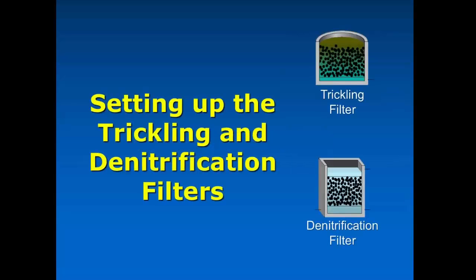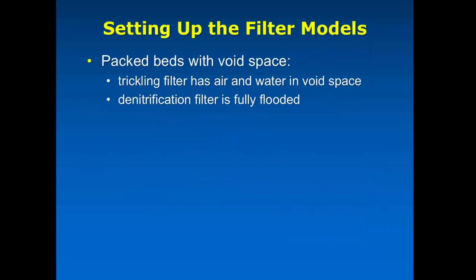Okay, so I'm going to come back here to the slides and briefly discuss setting up the trickling filter and the denitrification filters. These are, again, slightly different, using that same biofilm model, but in a different kind of hydraulic context. Now, unlike previously where we had some media that was floating around in a large amount of liquid volume, in this case, these are packed beds with some sort of void space in them. The trickling filter model, we assume in that void space that there is water flowing through, and also that there is some air space in there as well, obviously to allow for aeration of the liquid and subsequently the biofilm.